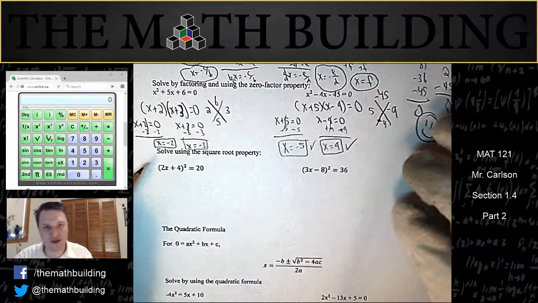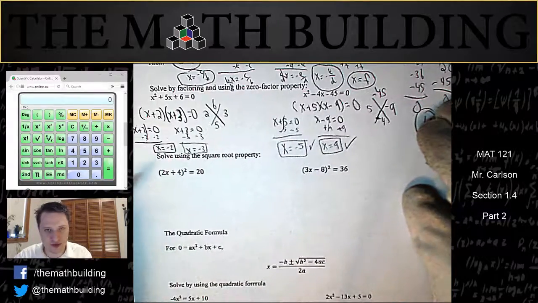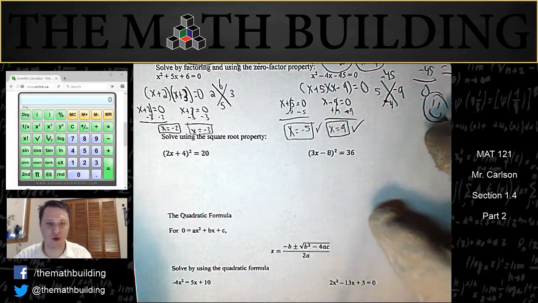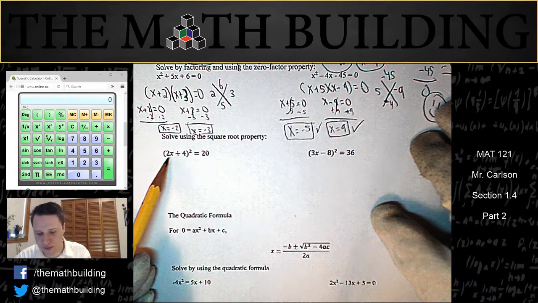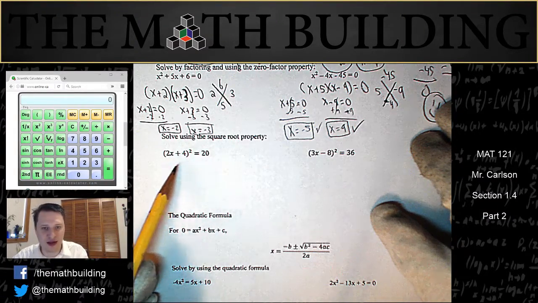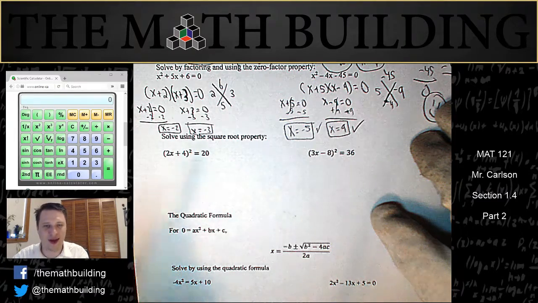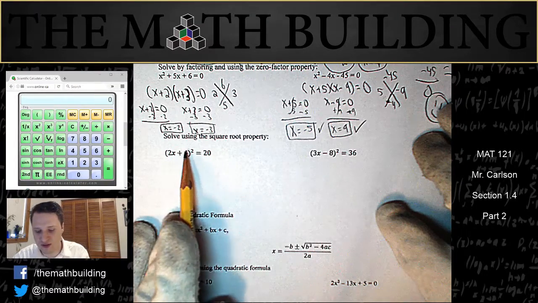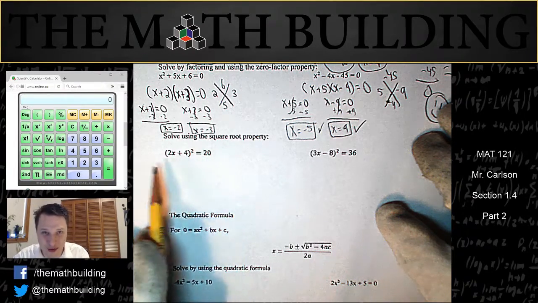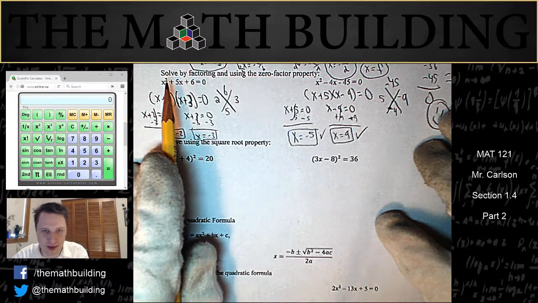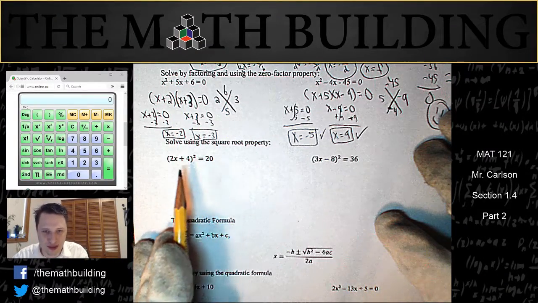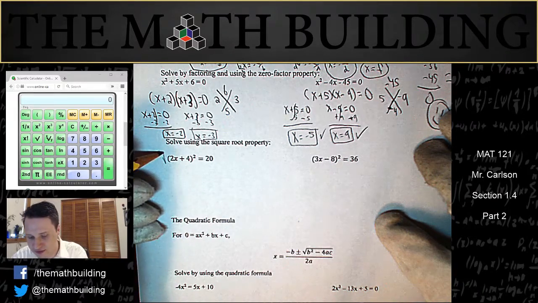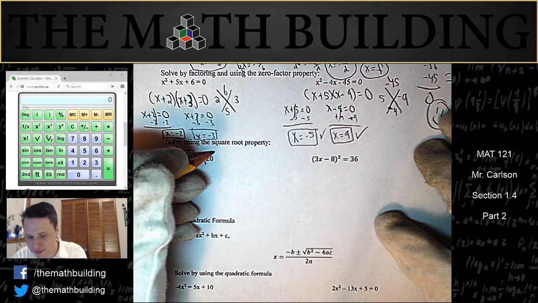So we just talked about what to do if you can factor and using the zero factor property, but what happens if we can't factor or if it's in a different form? Check this one out. Notice on this one, the entire left side of the equation is squared. We can take advantage of that. If you're solving a quadratic equation and the entire part, not just one term like we had here, but the entire thing is being squared, then you can actually take the square root of both sides of the equation, just like this.